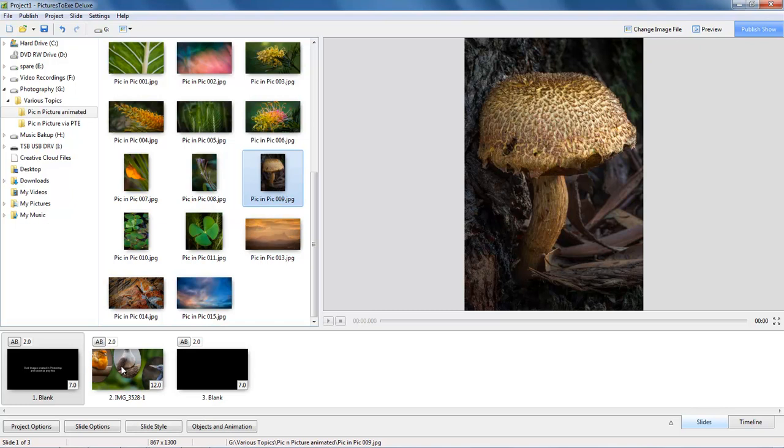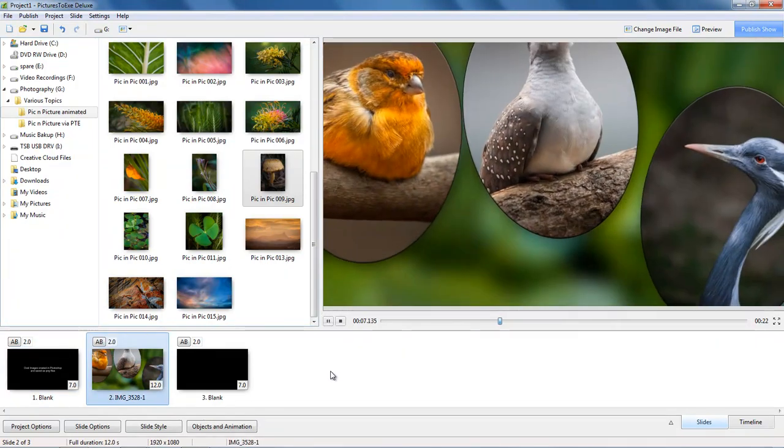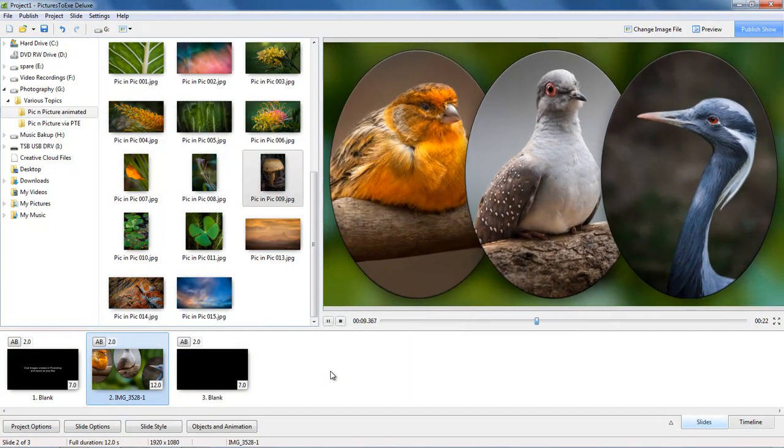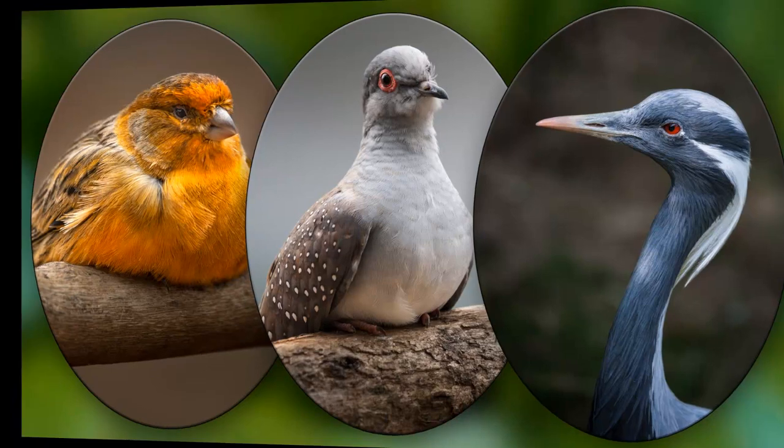And here I've got a little example of something I produced earlier by creating the images and saving them as PNG files. So the outer edges of these images are transparent. And you may get a better view of these if I open it up full screen, and there you can see they do seem to have just a little more charm. I've got a drop shadow on each one, and of course I've allowed an overlap and a thin black line around the outer edge.